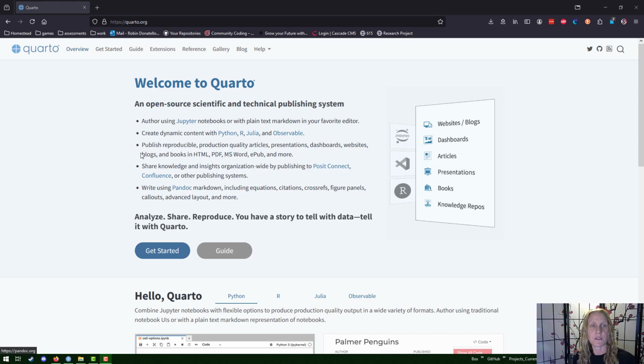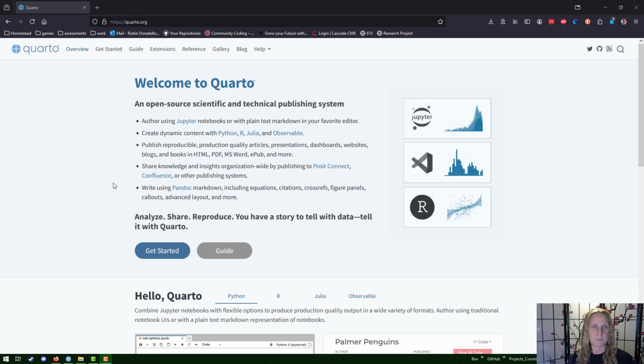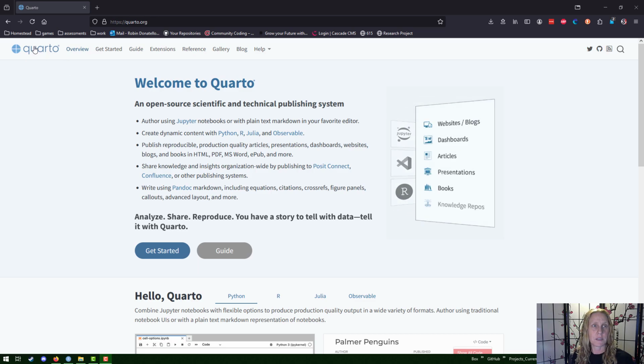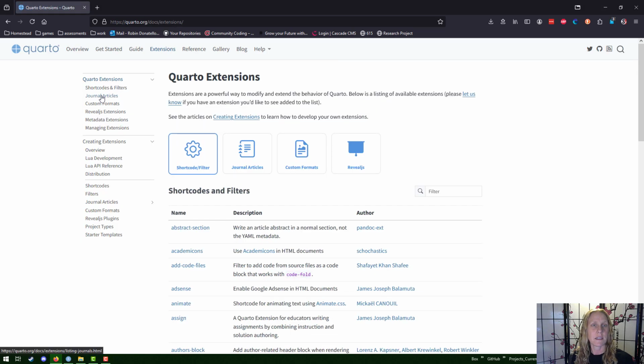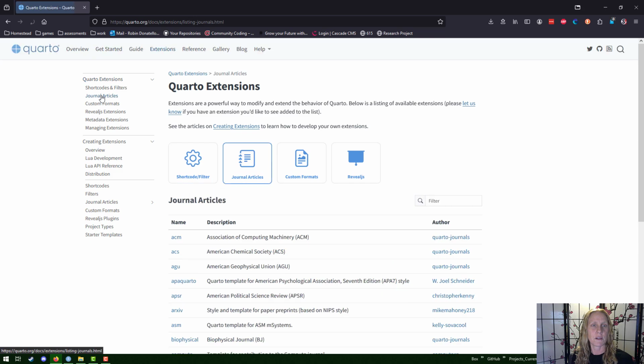Right, today I'm going to show you how to use a Quarto template to make a journal article in R. I'm going to go to the Quarto website and then go to extensions and journal articles. Right.